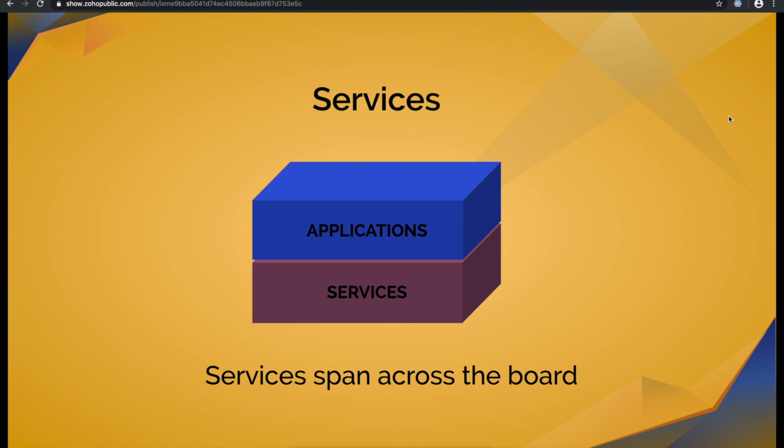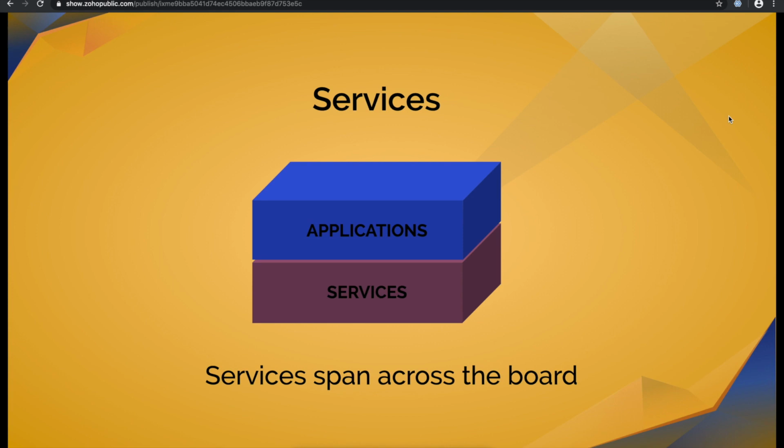When we say services in Zoho, it is something that we do from our end to make your life easier as a business owner, or a person who manages a business, or a CEO, or an IT admin. We go above and beyond to make specific process flows for you, so that you get a lot of value out of what is being given to you. You get more value than anyone else in the market with our services.